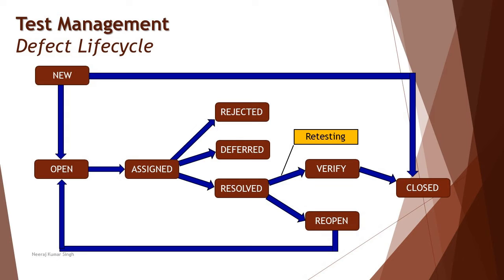A journey of a defect starts with the status new. Now assume that a tester T1 was trying to test the system by executing a particular test case, and unfortunately or fortunately for our test engineers, the test failed. As a result of this failure, the tester was supposed to log a defect in the defect management system, which could be a tool as well, about what actually happened.